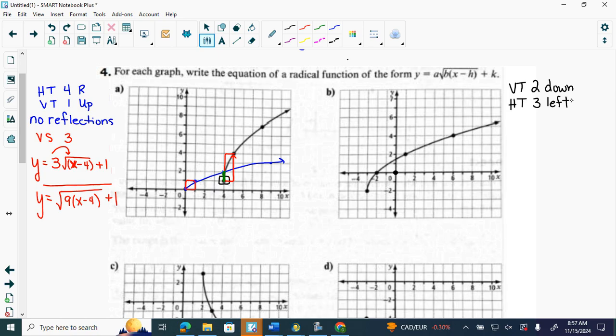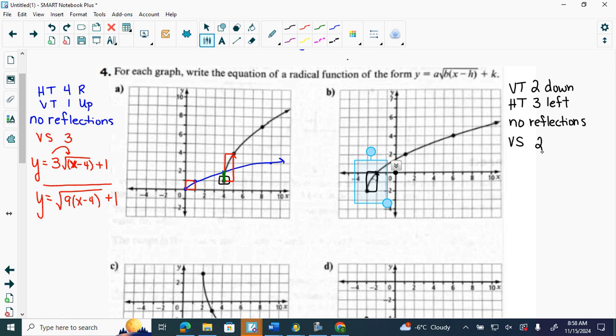Okay, then let's discuss reflections. Is this thing reflected at all? It's up and to the right. That's where it is if it's no reflections, right? So we have no reflection. Let's talk about stretches. So would this one be better to go up 1 and over this weird amount? Or would it be better to go over 1 and up a normal amount? Over 1 and up a normal amount, correct? So this one, the easier one to do is a vertical stretch of what? 2. Because it's a 1 by 2 box. So it's a vertical stretch of 2.